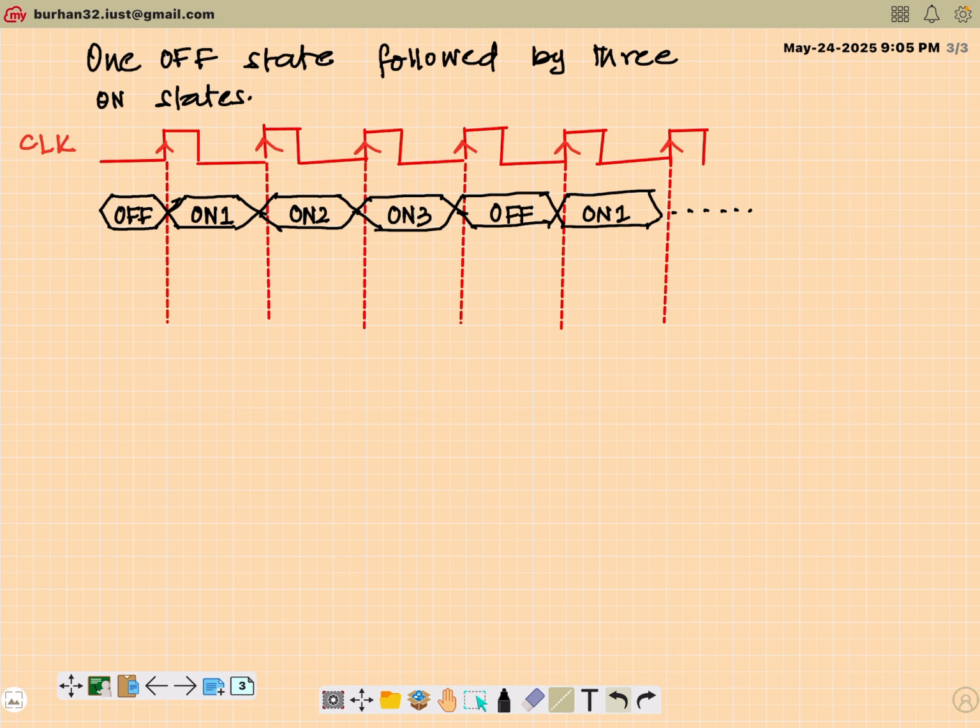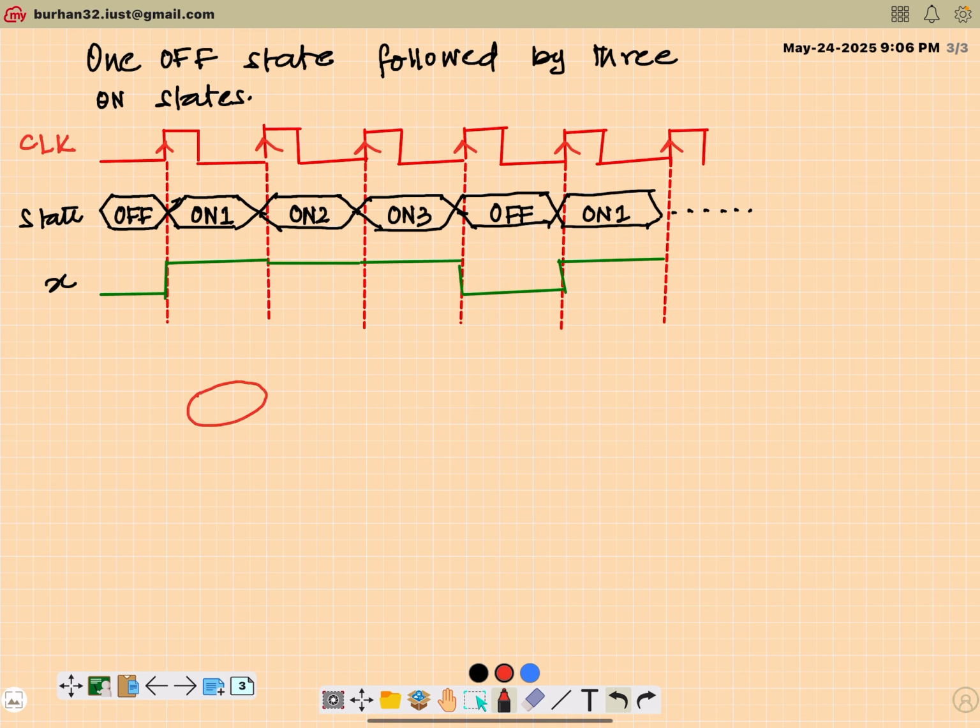You may also want to plot the output here. So the output will be a low pulse in the off state, and a high pulse in the on states, high pulse, high pulse, then a low pulse, then again a high pulse, and so on. Right? Now, if I am to capture the finite state machine for this circuit behavior, this is the state, this is the output X. So this time round, I have 4 states. Again, I will draw the circles.